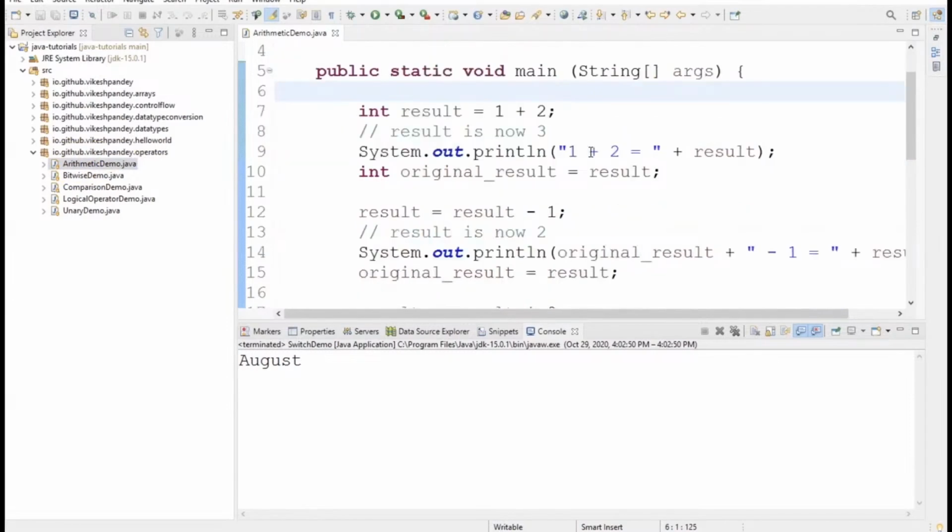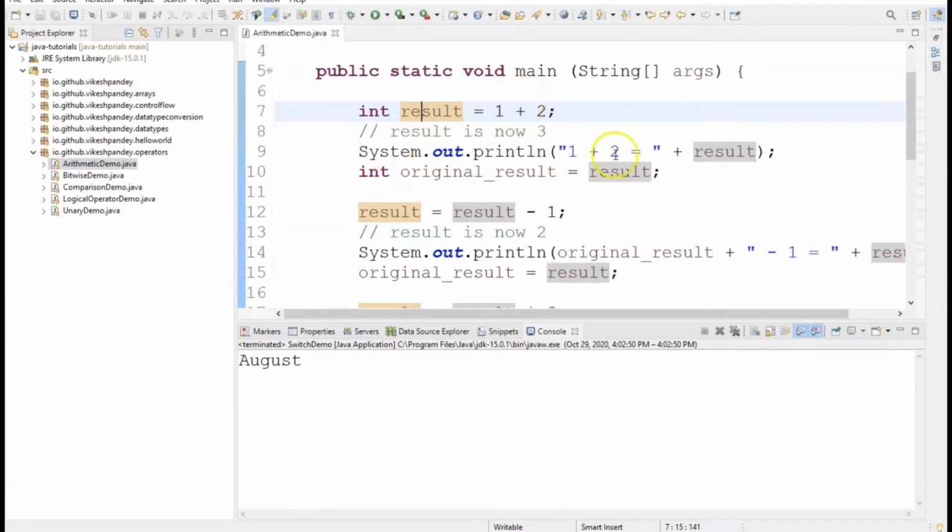So let's start with the addition operation first. I create an integer variable here named result, and then I use the addition operator to make this variable store the result of this addition. It's a simple 1 plus 2. You can also create two different variables for 1 and 2. Let's say x equal to 1 and y equal to 2. And you can also do int result equal to x plus y. It will have the same effect. But just for simplicity, I have put the literal numbers here. So result is storing the expression value of 1 plus 2.